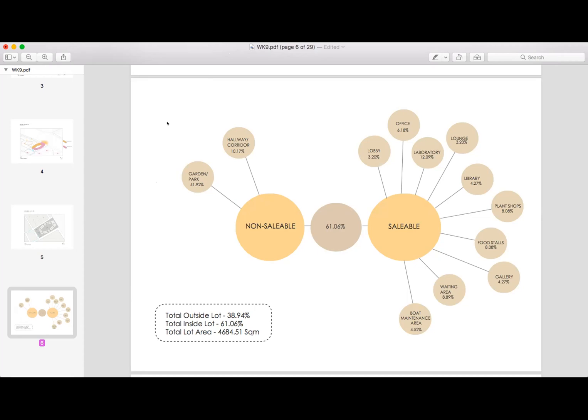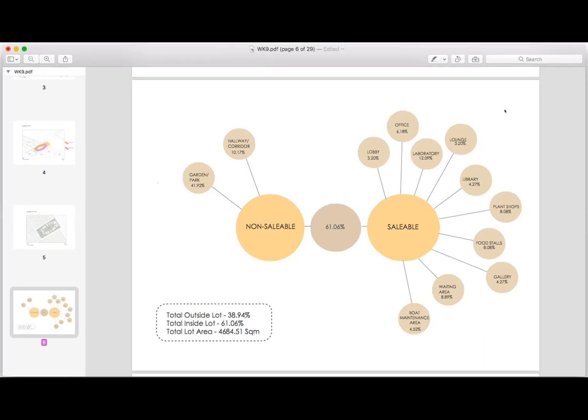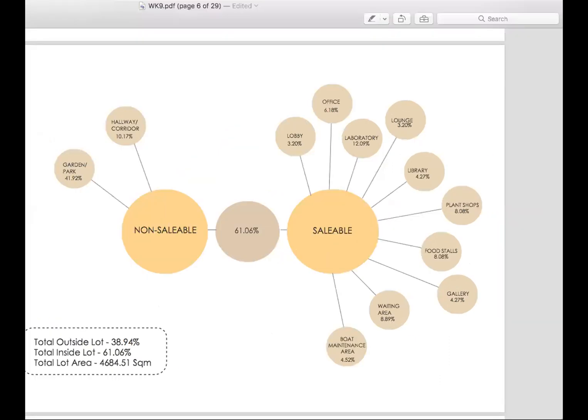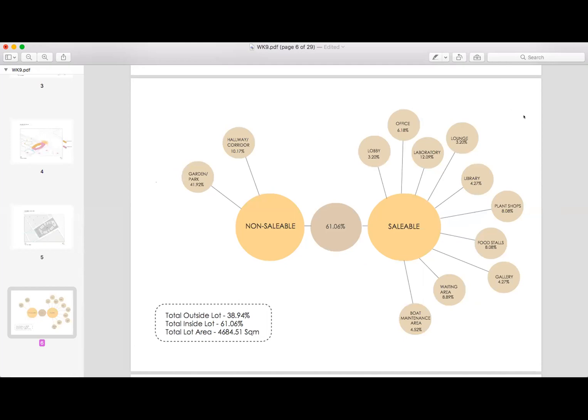For the hallway and corridor, we have 10.17%. For saleable, we have the lobby, office, laboratory, lounges, library, plant shops, and food stalls, which are basically the commercials. The highest is 12% and the lowest is 3.20%, and the rest in the middle are offices, lounges, and food stalls, where people usually go. In total, we got only 61.06%.